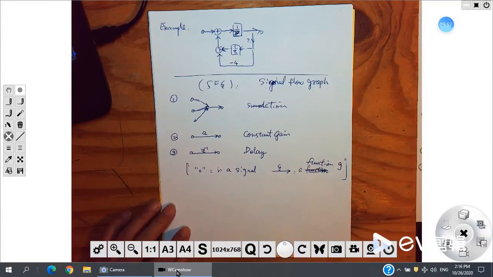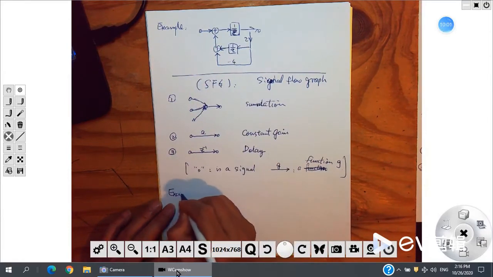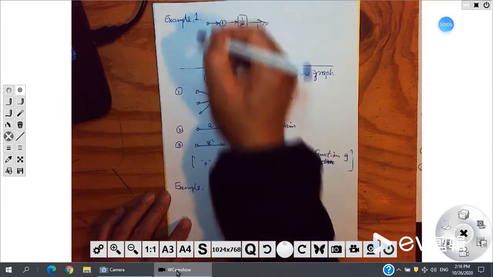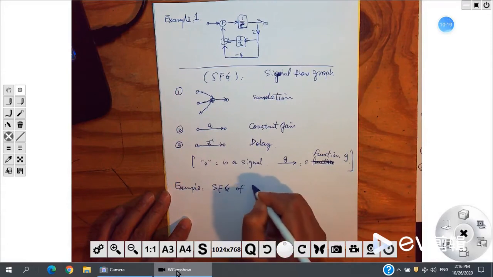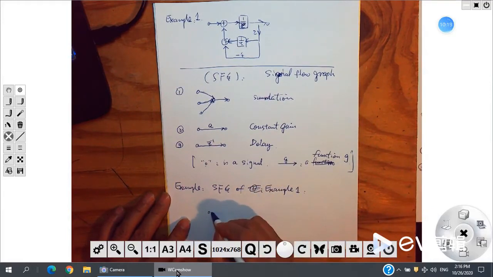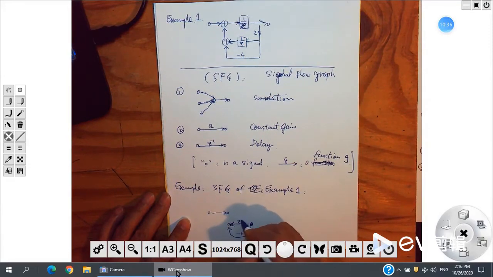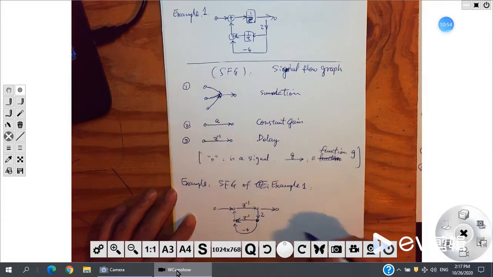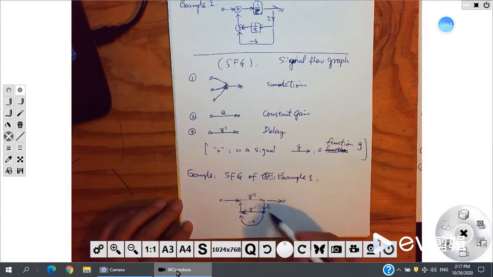Then, for example, I use the same example. Let's say this is example 1. I'll give the signal flow graph of example 1. That is like this. Here's a summation, right? Here's a summation. So this one goes to here, and here's another summation, like this. Here's a -4. Here's a z to -1, and here's going ahead to the output, and here we need a going down with a 2, and here's going up with summation. Here's z to -1. Yeah, so like this. Okay. So this is the same as that.